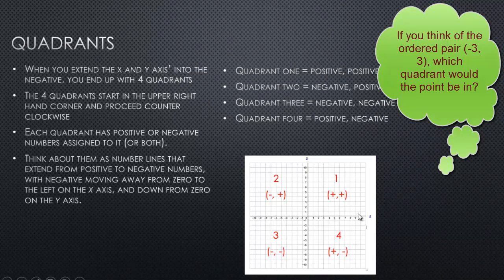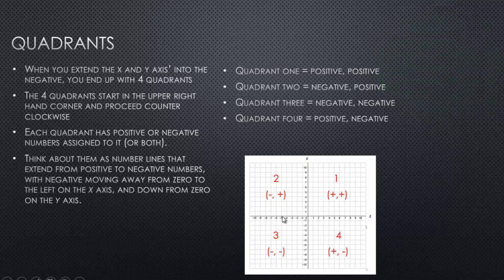These are easy if you think about these as individual number lines, and if you remember from our algebra units, a horizontal number line with 0 at the center, or a vertical number line, which we use for temperatures, with 0 at the center. So it would be easier to remember where your negative sides are if you think about them in that manner.